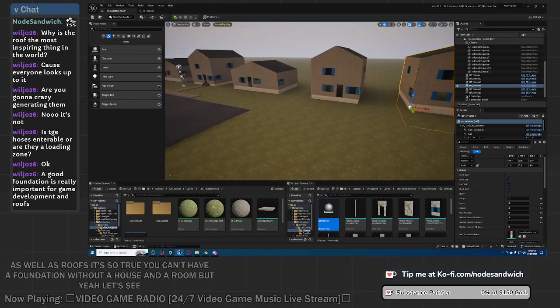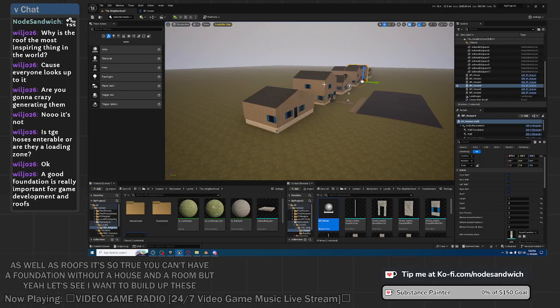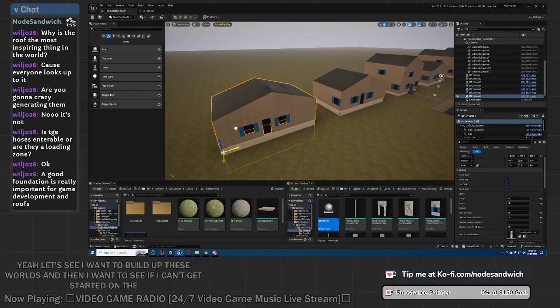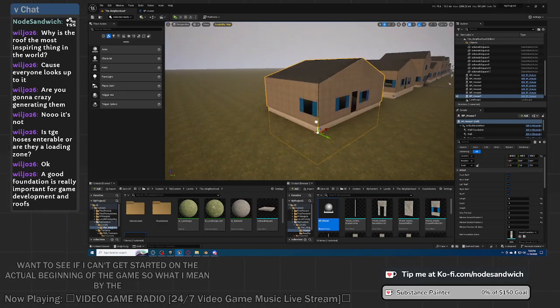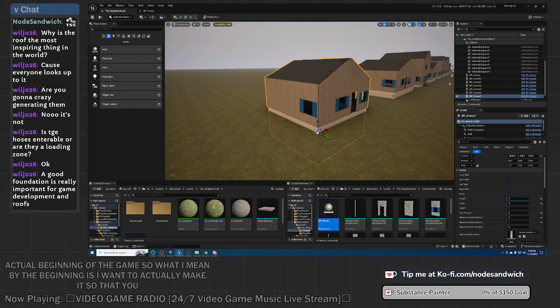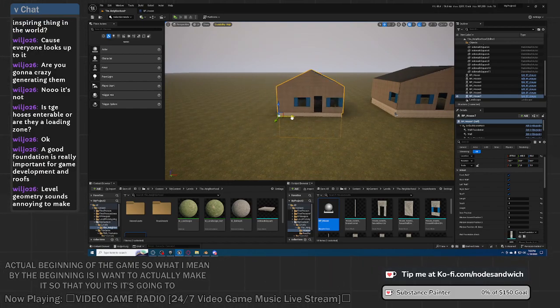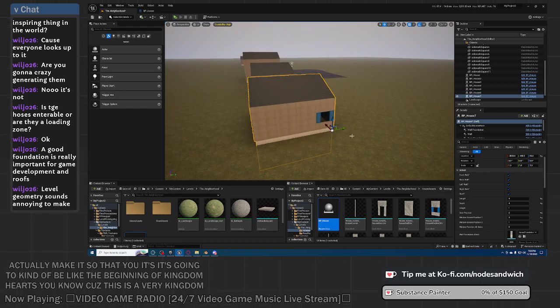But yeah, let's see. I want to build up these worlds, and then I want to see if I can get started on the actual beginning of the game. What I mean by the beginning is that it's going to be like the beginning of Kingdom Hearts, because this is a very Kingdom Hearts inspired game.